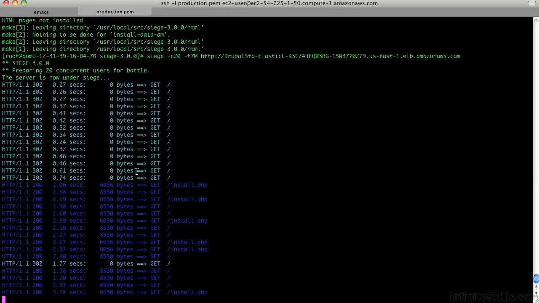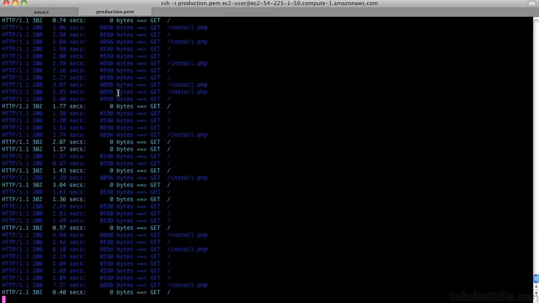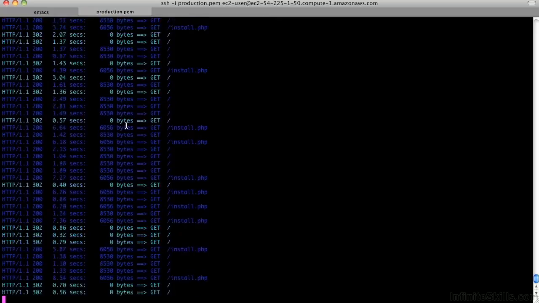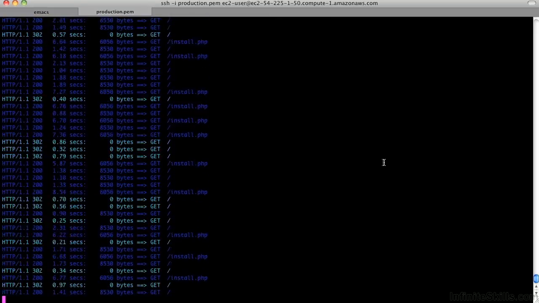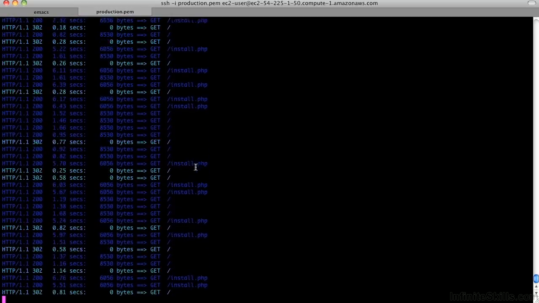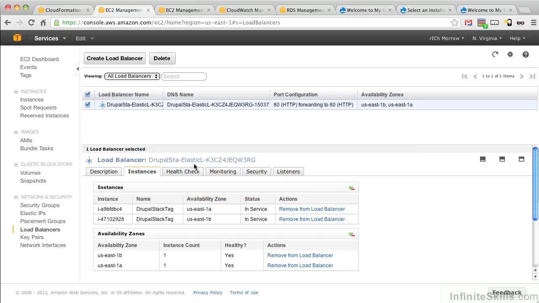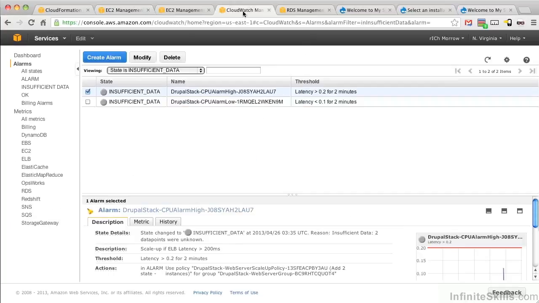And we can see the various results start coming back. The ones in light blue are one server, the ones in dark blue are another server. So we can see our load balancer balancing back and forth between the two of them. Again, this is where it comes in handy having one server in a quote-unquote error state. If we flip back to our web console, let's start monitoring the CloudWatch alarms. Within about 2 minutes, you should see one of these alarms go off. You can keep refreshing until that happens.